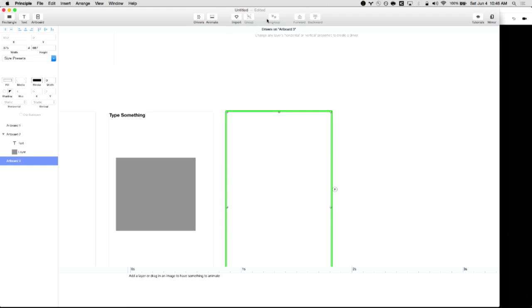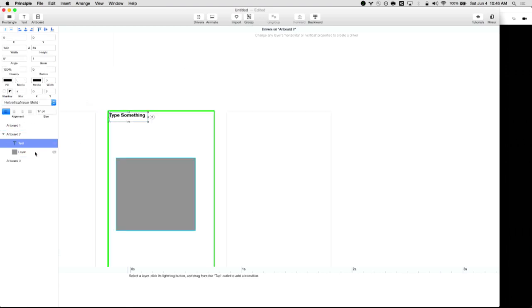Next, we have group and ungroup, which can be done with Command G and Command Shift G, just like most other tools you've probably worked with. And beyond that, we have forward and backward, which is our layers. So within a layer, here we have text in this rectangle, so I can send the text back behind the rectangle so that the rectangle is on top. This is the same command as most other tools as well. It's Command and bracket left or right. I believe if you do Command Shift bracket, it's send to front and send to back. But we'll learn these as we get into it.